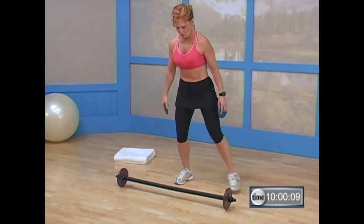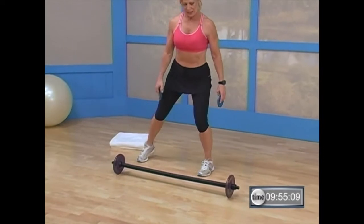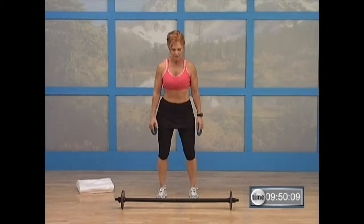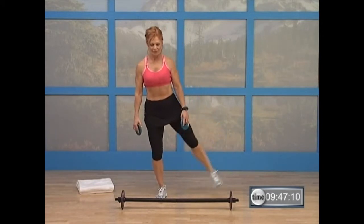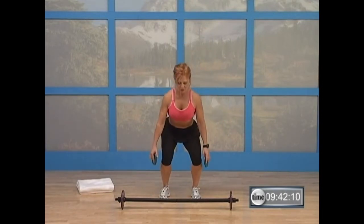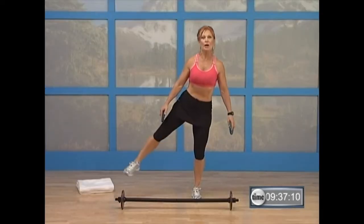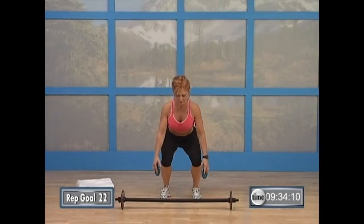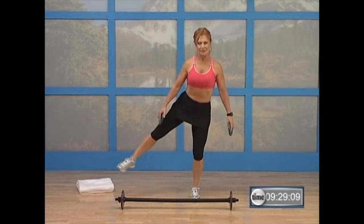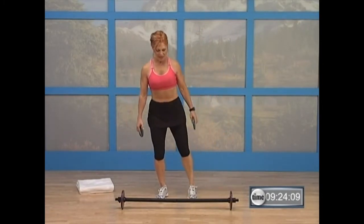Now tap a little wider and come to the middle as if you're going to do a squat. In two more, you're going to squat down and do a side leg lift. Ready? Here we go — squat, lift. There it is, right there. Squat, lift. So you're just redistributing your balance onto one leg. But I want you to squat all the way down and lift all the way up in one smooth move. Ready? Squat, lift. Squat, lift. Squat, lift. So it's a little bit more of a narrow squat.